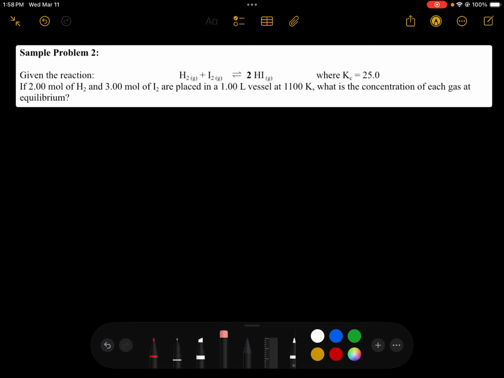All right, ladies and gentlemen, this is the problem that I had you cross out in your notes because it required the quadratic formula. If you would like to learn how to do this problem, it will be worth extra credit points on your test. So let's get started.